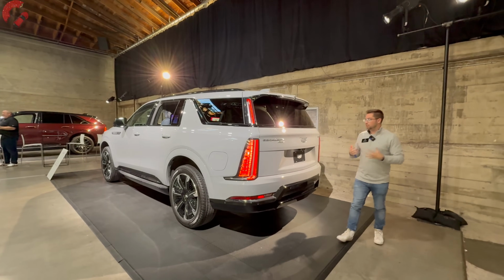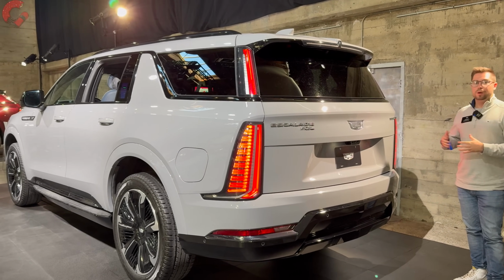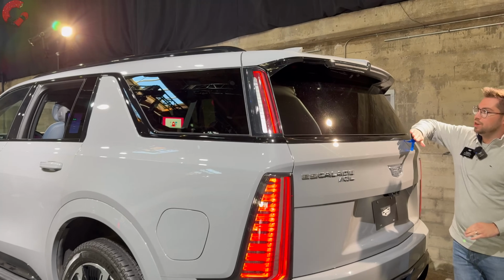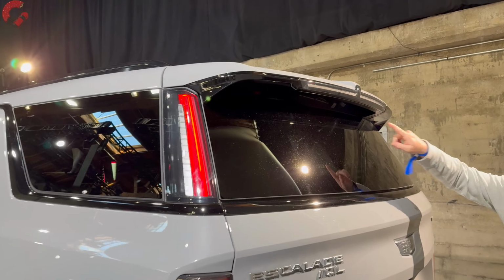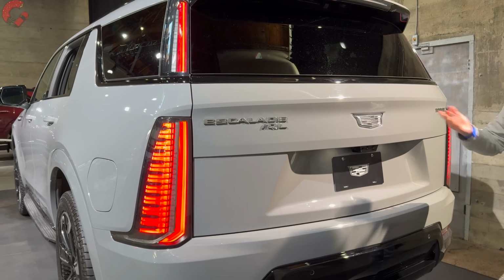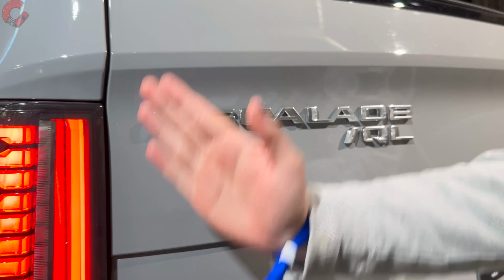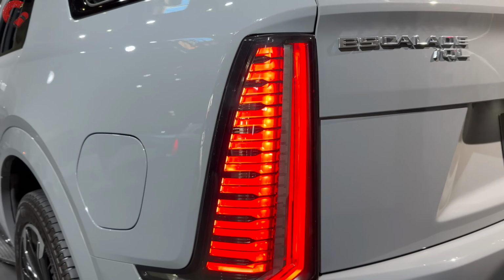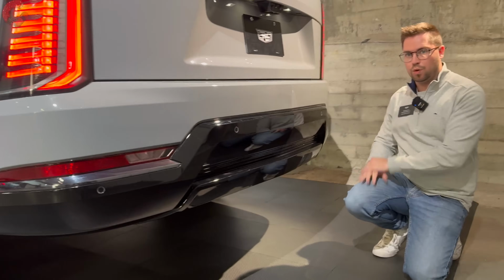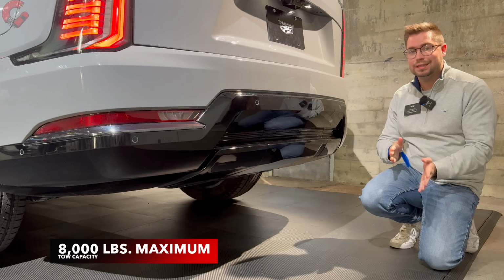Now, as we head around to the rear design, this looks quite different as well. So this, like I said, is a little bit more boxy than the traditional Escalade IQ. So we have a little bit of a flatter window through here. We do still keep a spoiler up top with a wiper integrated underneath. And then this panel is going to be pretty much the same as the Escalade IQ. We do have some special branding right here. As you can see, it's the IQL. And then we're going to have our full-length LED taillights. Very fancy overall design. This is a flagship after all. And then dropping down to the lower fascia, this is finished in a piano black. You're going to have the same tow capacity as the regular Escalade IQ.